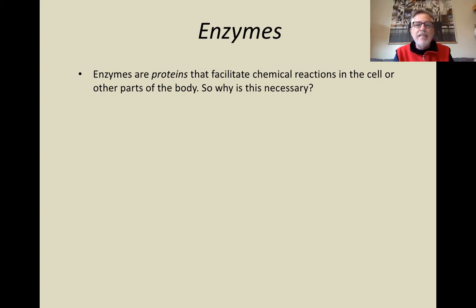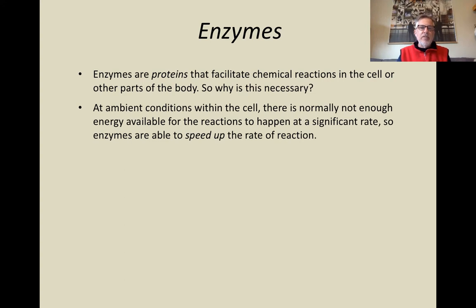So why is this necessary? Well, it's necessary because at the ambient conditions within the cell, there is normally not enough energy available for the reactions to happen at a significant rate. So the enzymes then are able to speed up the rate of the reaction, which allows cells to maintain themselves at the temperature that we find on Earth.